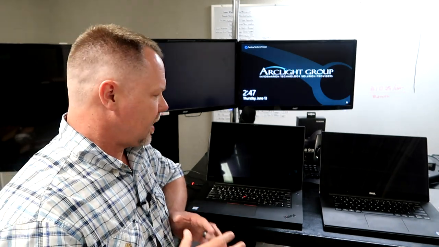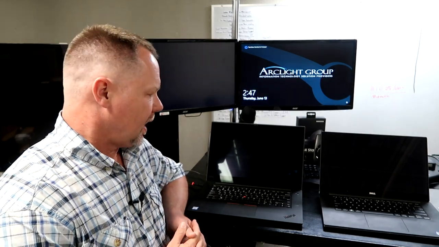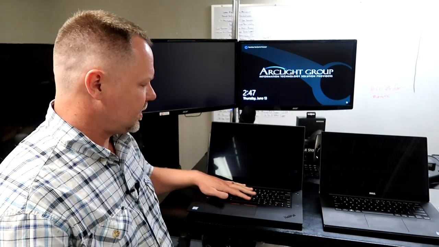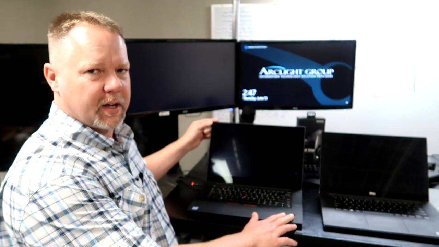The first thing I want to say is the thing that really made me love the Lenovo laptop was the keyboard. I read online, I've talked to some other people, and a few of the guys that work here have Lenovo laptops, and that was one of the things they liked about it. The keyboard has curves on the keys, which is really nice, easy for finger placement. This is the Lenovo X1 here, if you can't tell through the video. This is a Dell Precision 15.